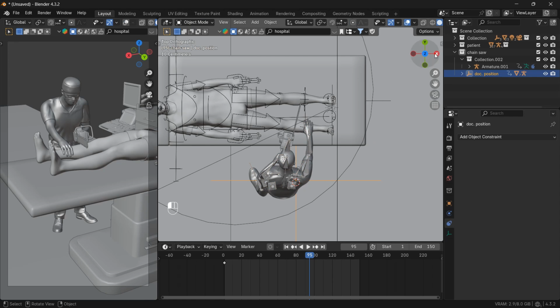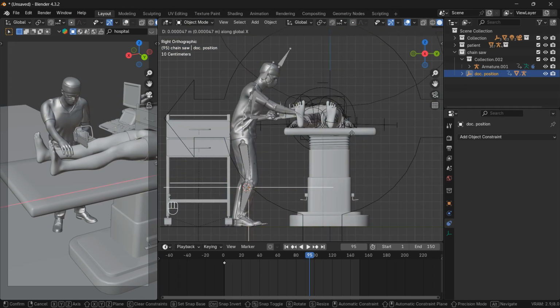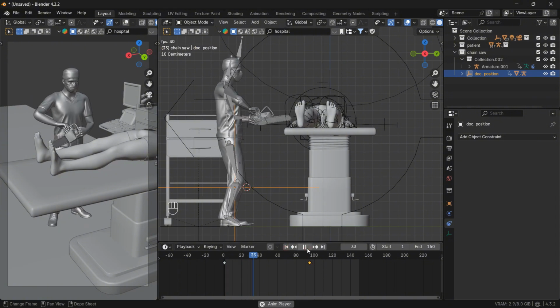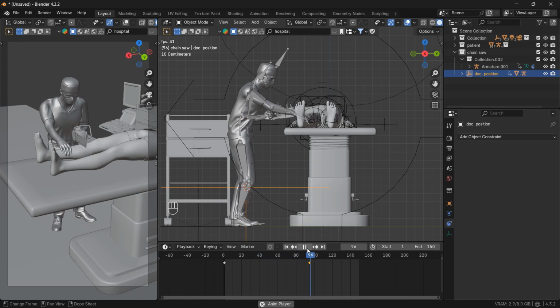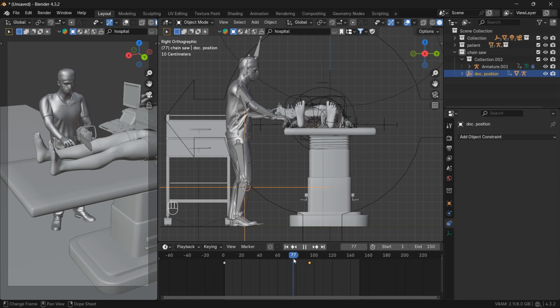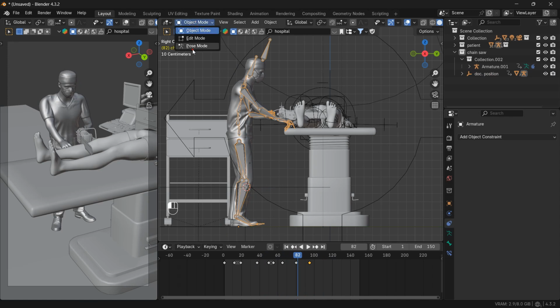And at the frame of 95, we can move it a little bit backward, maybe like this over here. Okay, so it will be some kind of cheating, but it's okay, and no one is going to figure it out. Okay, here you can see it is doing the same thing like this, but we can solve this issue.